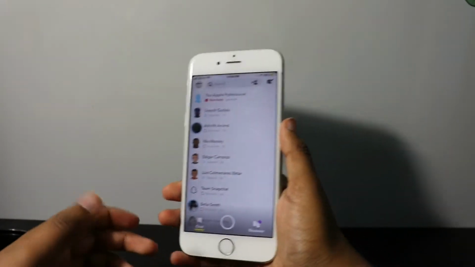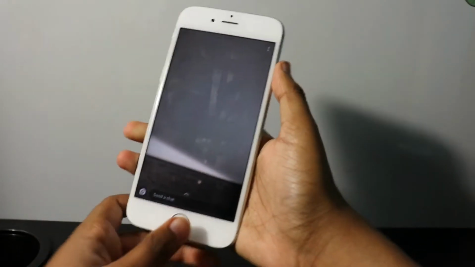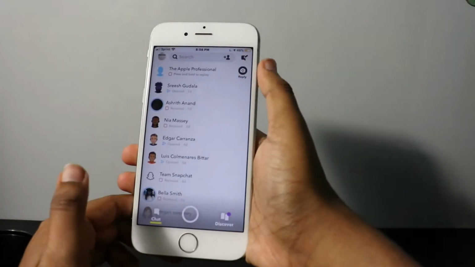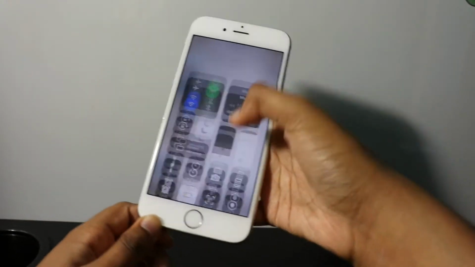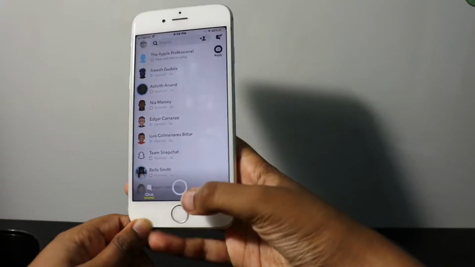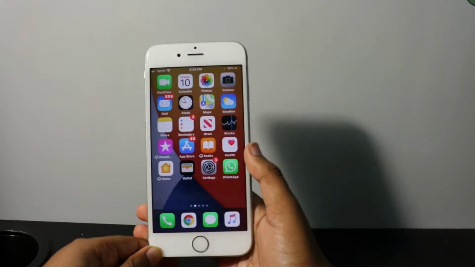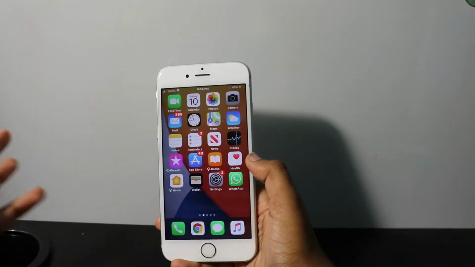And also, if you want to screenshot a snap, basically, let's review again. Basically, you just do this. Screenshot. And don't go back, and then after you screenshot, automatically put your phone in airplane mode, delete the Snapchat app, go into the App Store, reinstall Snapchat, sign back in, and you'll get to view the snap again. And also, it won't show you that you screenshotted it.